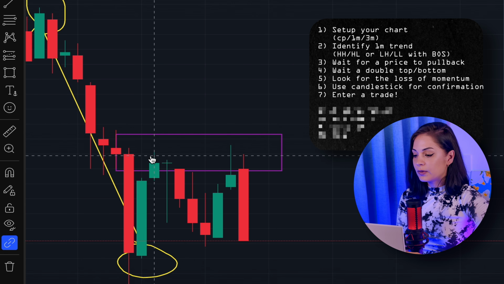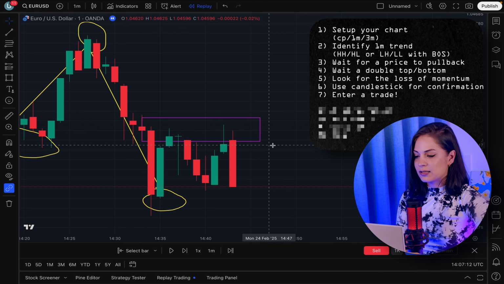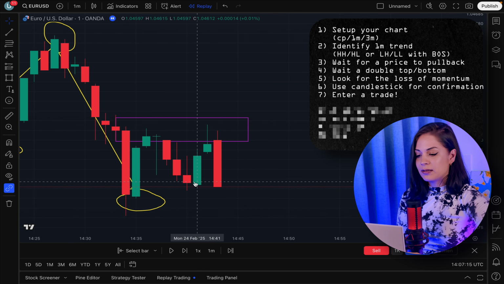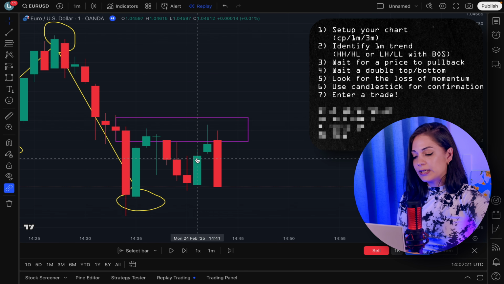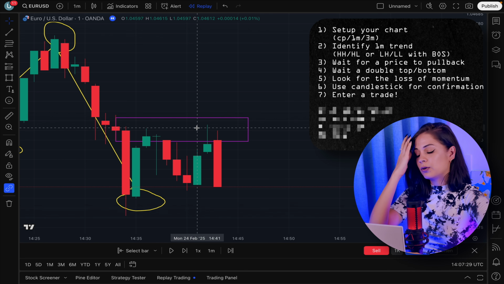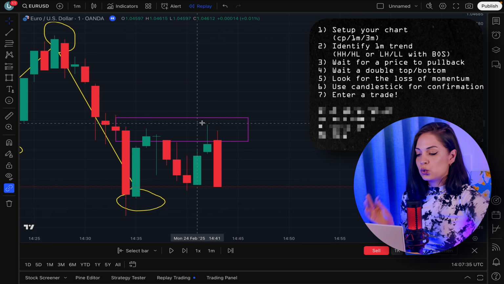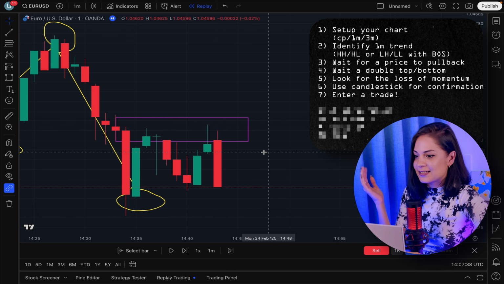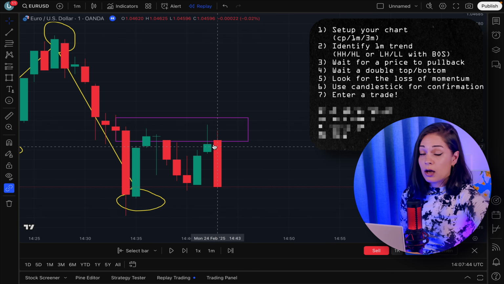We see that the price is actually creating this kind of a level. So the first touch, not the support level, but the resistance level in this case. Then we need to look at the momentum when the price is reaching that level. We see that it dropped, after which we see a really aggressive green candlestick. The next candlestick reached this level, so it was really high. We see it on the shadow. Then it was pushed downwards again, and we see a huge shadow on the green candlestick, meaning that the buyers are losing the momentum and the sellers are getting the momentum.